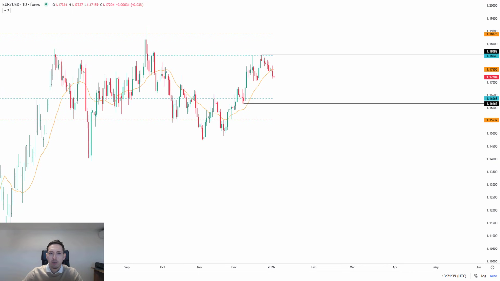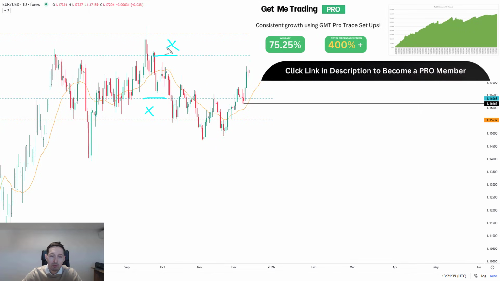Okay, so moving on to the dollar pairs, starting with euro dollar. Now, what setup am I specifically looking for next week? We can see the blue level here at the 1.16368. Again, this is covered for anybody new in the free strategy guide, but this is where we turn oversold during the week. This is where we turn overbought.